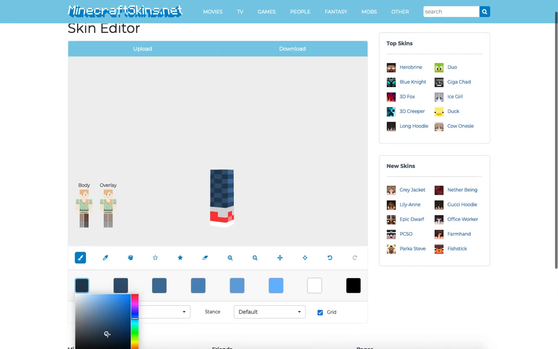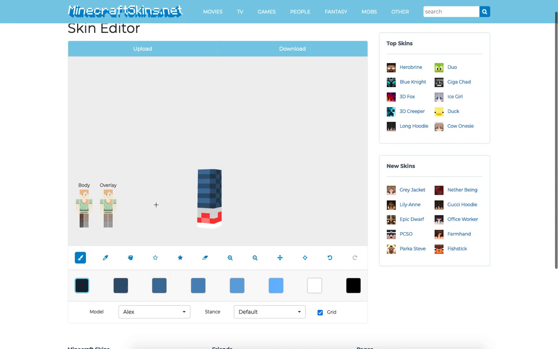Now for the darker color shading, just grab a darker color and just put it on there, like so. It looks better than having a spiral of whatever this is. So there you go. That looks pretty interesting. We can change it back to our original color since we won't use it anymore.